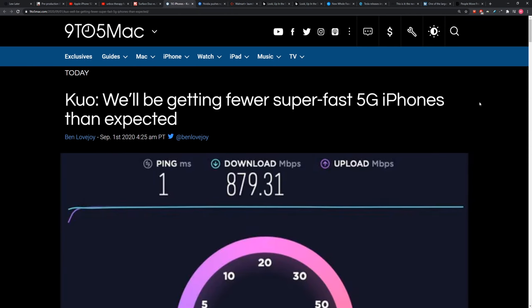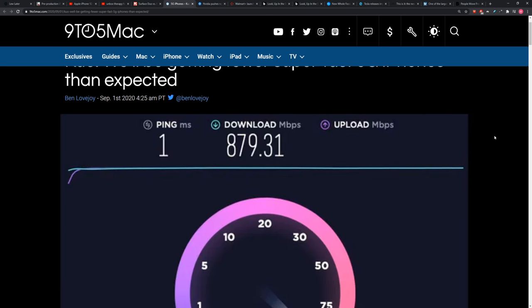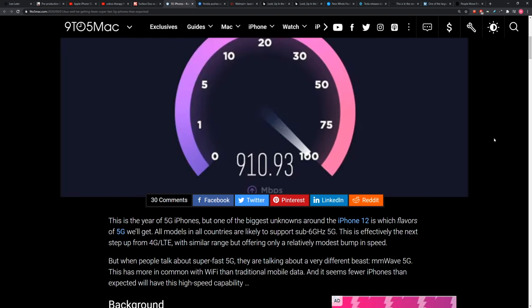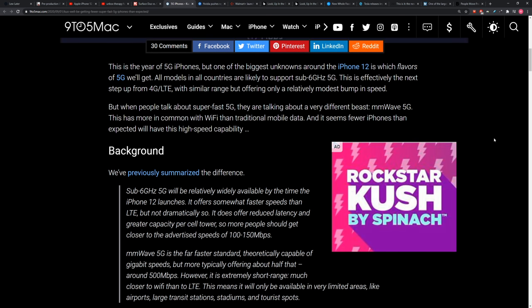Ming-Chi Kuo is back in the news talking about super-fast 5G. Not all 5G is created equal, and a lot of people are curious what the 5G story is going to be for the upcoming iPhone. The word on the street is you're going to have some pretty hefty connectivity, which would be a huge opportunity for Apple in the keynote and in marketing material to convince people to upgrade. This new report suggests the type of 5G in most next-generation iPhones isn't going to be that next-level millimeter wave 5G delivering ridiculous speeds — with its drawbacks including range and various other factors.